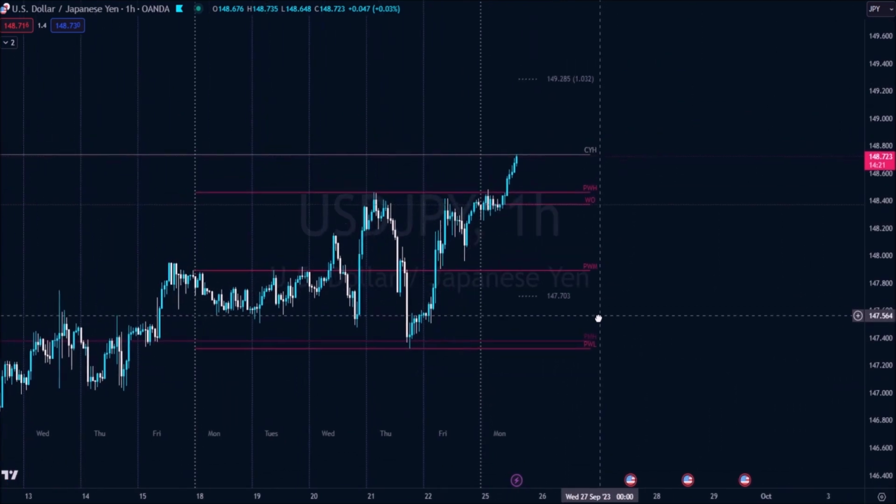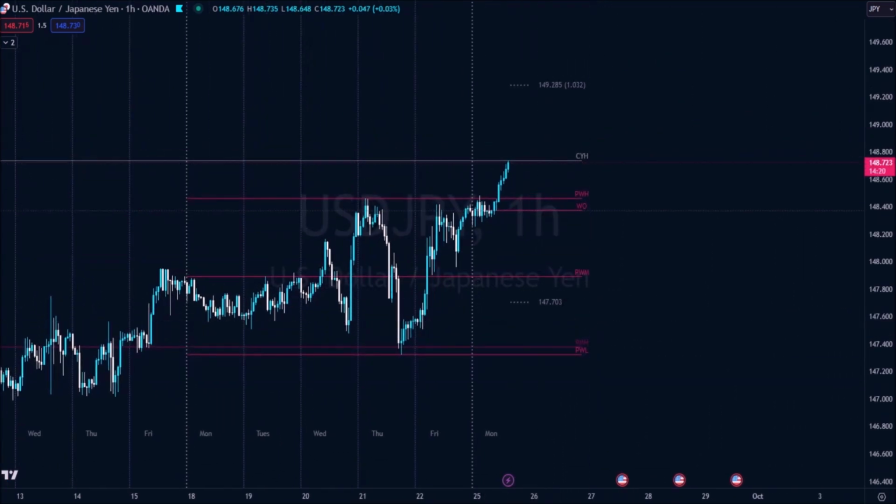So looking at dollar yen, I'll let Monday unfold, and then we'll just line out Monday's low. See if we can deviate Monday's low and maybe get back above this previous weekly high, as that would be previous resistance, could turn support on dollar yen. So that's it for dollar yen.